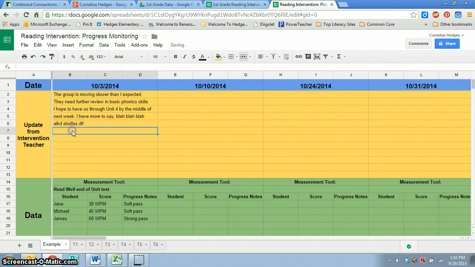Okay, so play around with it. The minute you type it, it's saved. If you watch up here, it saves it instantaneously. So if you don't like something, no problem. Just go back and delete it and change it to what you want it to say.